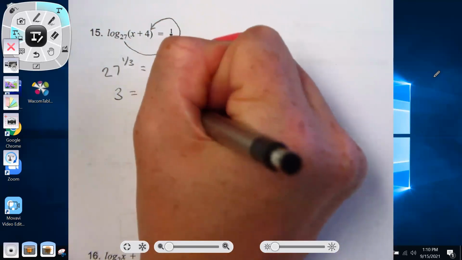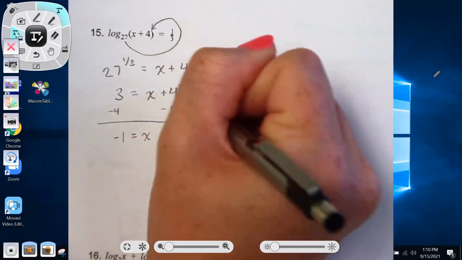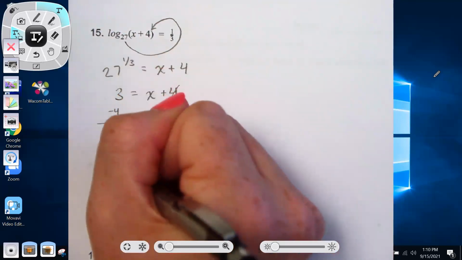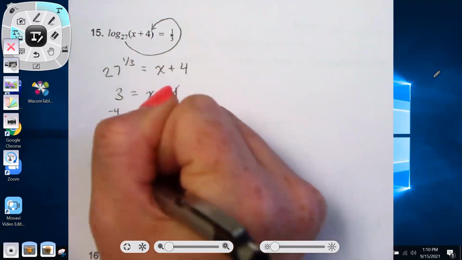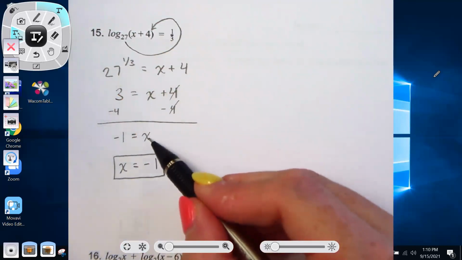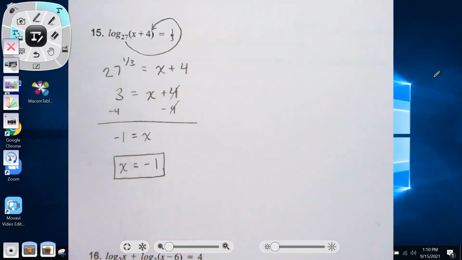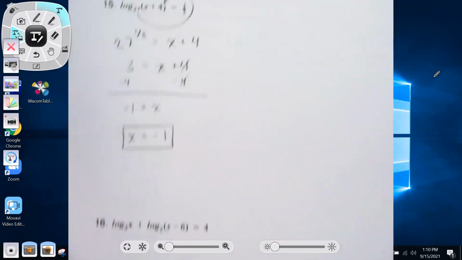Now to solve for x, we subtract 4 from both sides. We get -1 equals x. When you write your answer, we like to see it as x equals a number instead of a number equals x. If you were to leave this as your answer, that's fine. I wouldn't count off, but I can't leave that as my answer. It feels wrong. I mean, I won't count off though. Okay, so again, we get one answer for x. We don't have to check this one.